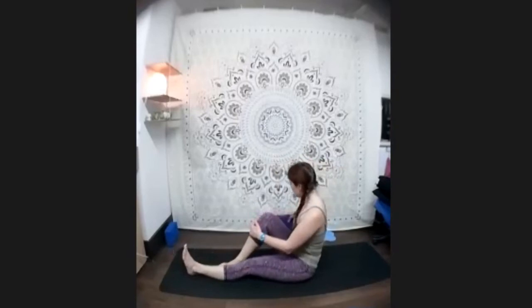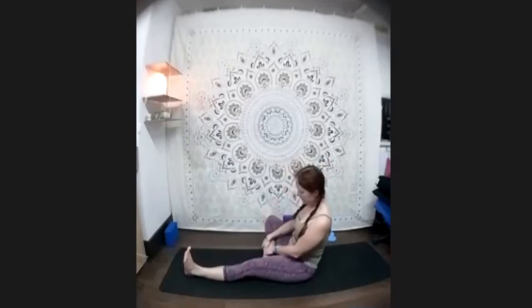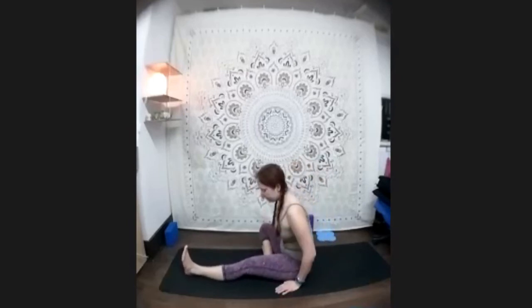Then bringing the right knee close to the chest. Left toes are pointing up again to the ceiling. And then bringing your right knee down on the ground. You extend forward with your legs. Inhale to bring up your arms. Maybe lifting your chest again close to the ceiling.